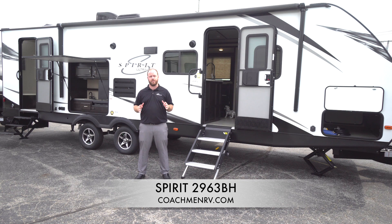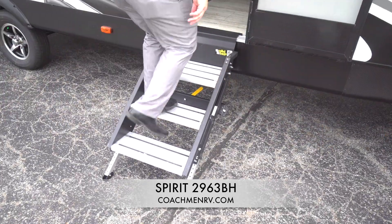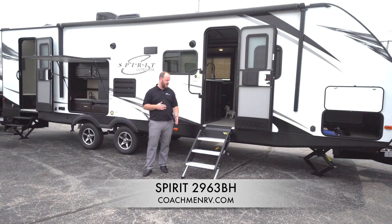It's a great option for the entire family and includes all of our camping simplified features, including our new solid steps. That's right, we have gone to solid steps with the Spirit Northern Spirit. This very stable entry and exit point is nice and comfortable for people of all ages coming in and out. It's a nice secure way to make sure that the coach and everything is level — no trips, no slips, no falls.